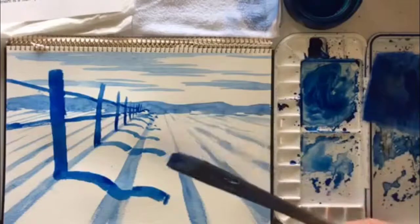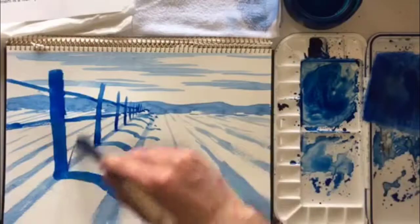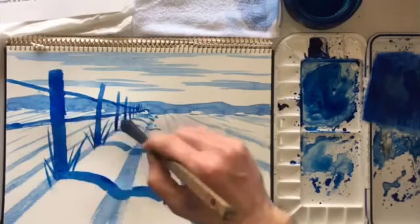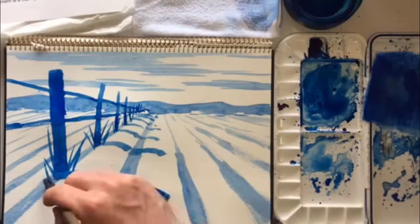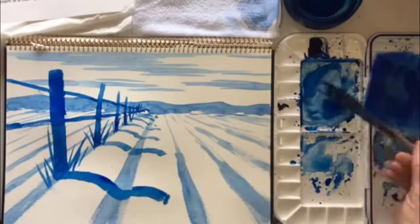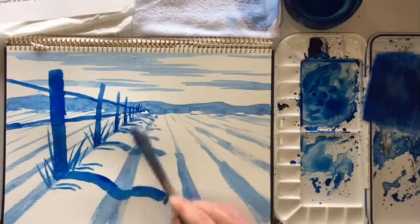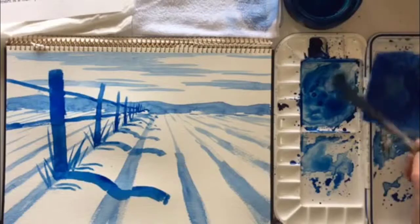Then we're going to do some grass. So I take off excess paint with my tissue. I use my fingers to get rid of excess water and bring the hairs together, and then I'm going to go up from the bottom like that. Bit more, and that will do. And let's do some shadows for these. So just suggesting, here we go. Do it very quickly, like that.